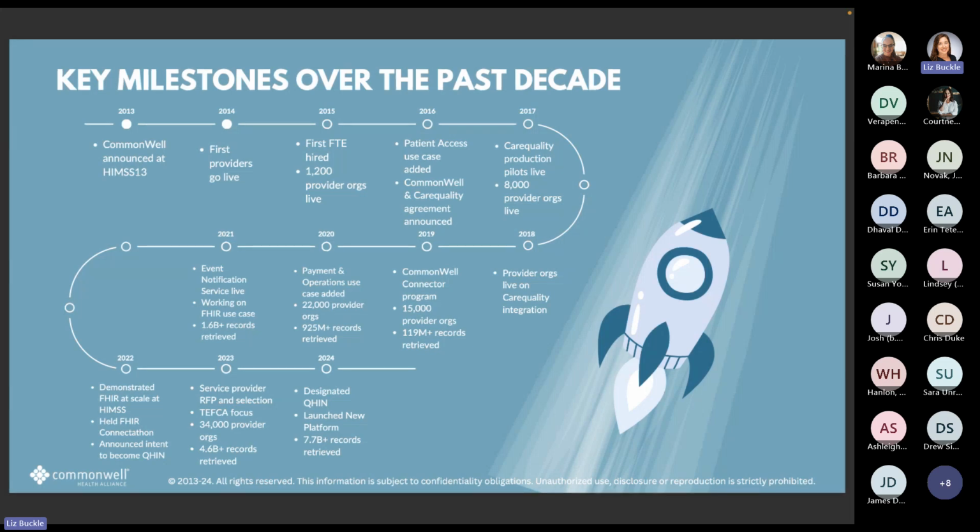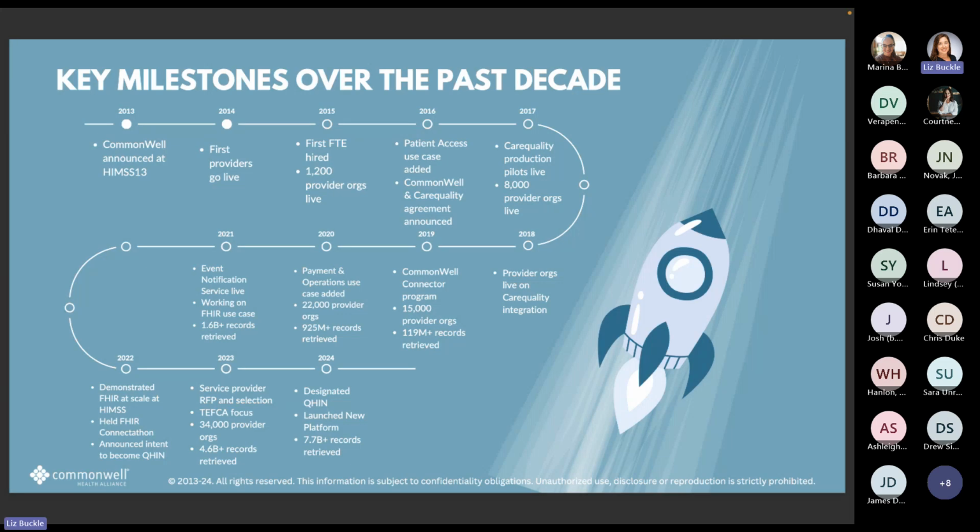moving into 2020, 2021. And then in addition to that, during that time, we launched what's called our CommonWell Connector program. So our CommonWell Connector program is sort of like an opportunity for interoperability intermediaries to connect other health IT systems. So same type of member as, you know, an Oracle or an Athenahealth from a connectivity perspective. But in addition to that, not just connecting provider organizations or consumer applications, but able to connect other EHR vendors, other digital health applications to help broaden the scope and scale of the network.